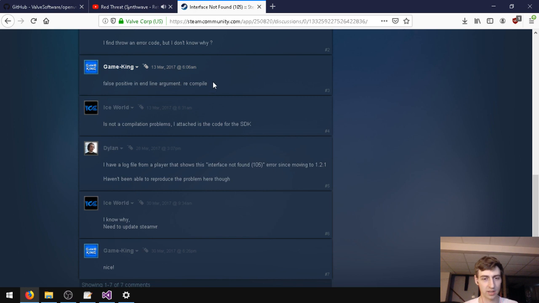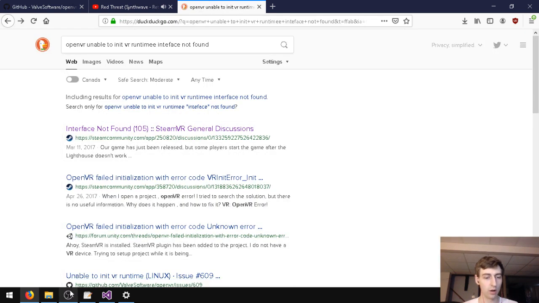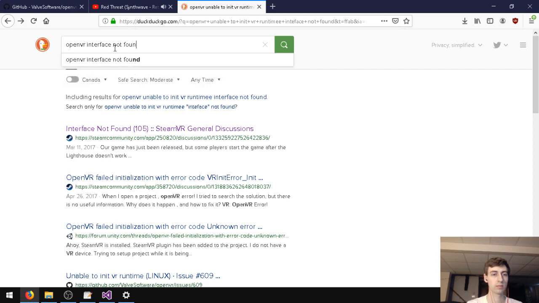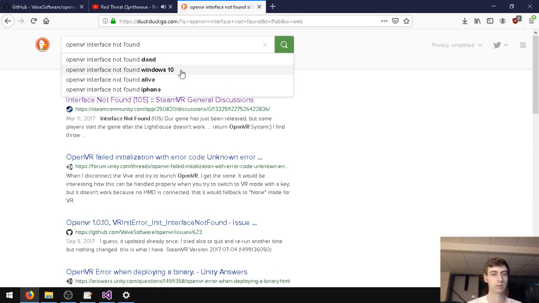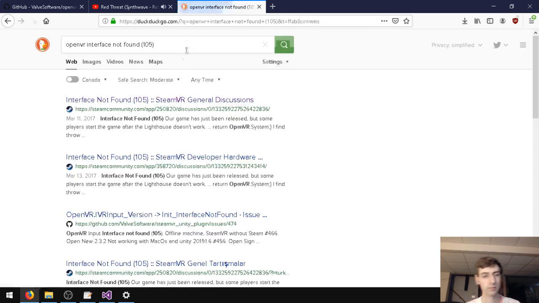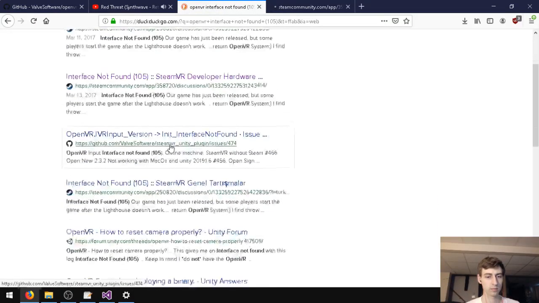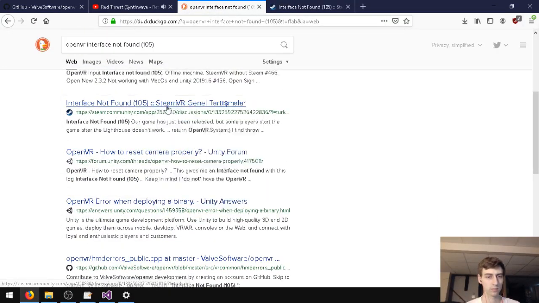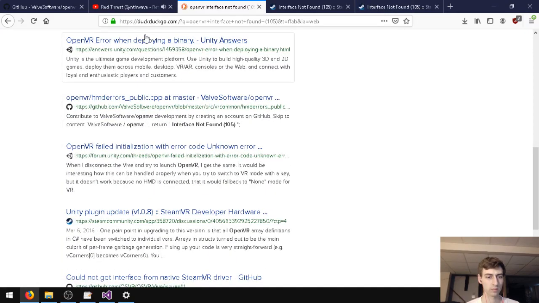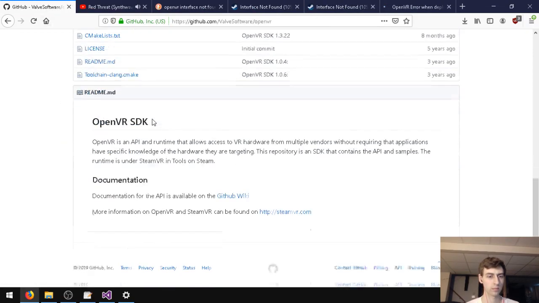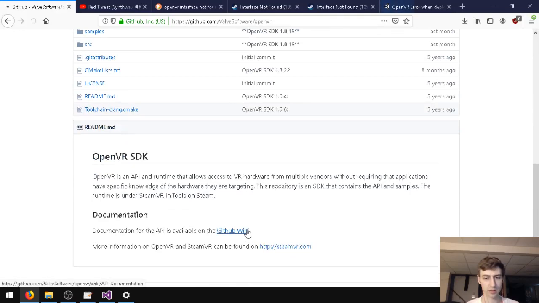Need to update SteamVR. Oh, is my SteamVR version out of date? Do they have anything about this in the documentation?